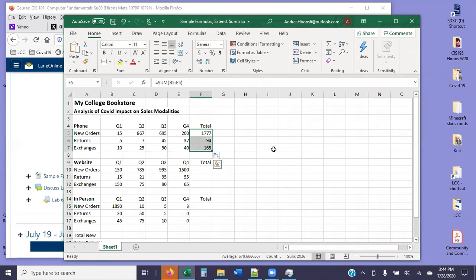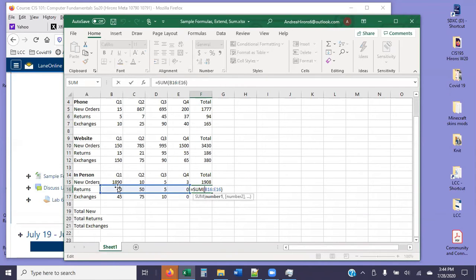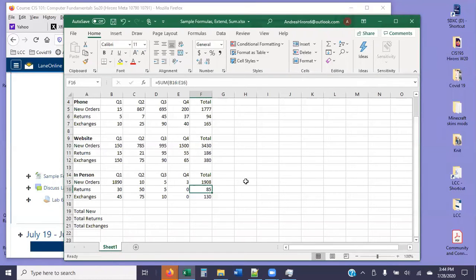Now I'm going to highlight this, Control C, click, Control V, click, Control V to paste. And there we go. And I'm going to double check one of these. I'm going to just spot check. Yep, cool. Because whenever I do something magic in Excel, I like to just do a reality check, make sure I didn't get distracted and do something wrong. Okay, so that is using the summation. And I'm going to go back after I finish this once and explain to you why I did it the way I did it, because there are some problems you can create for yourself if you do it other ways.